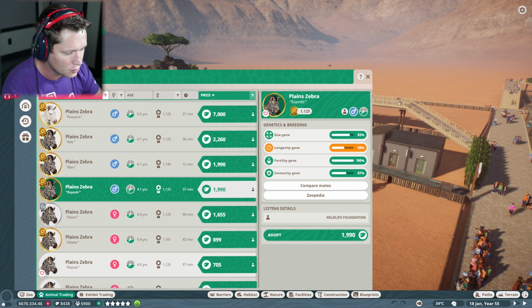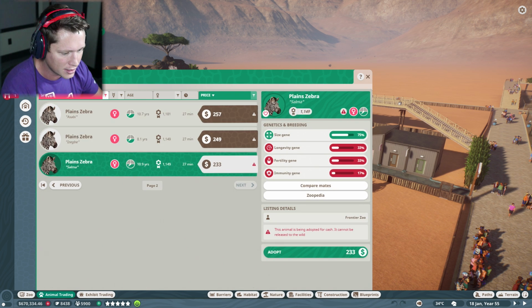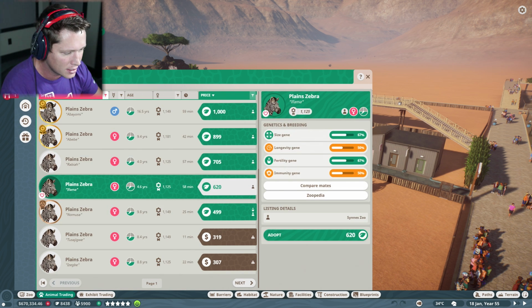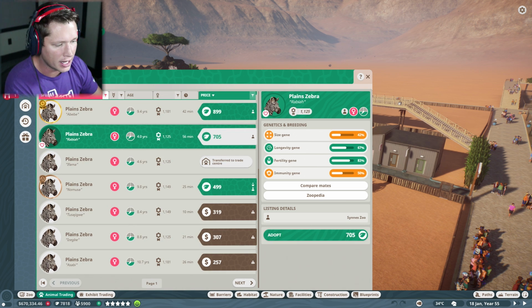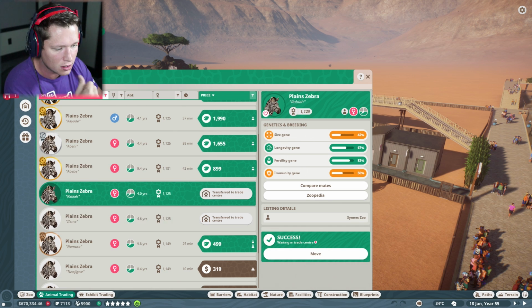So one male and two females. Ideally, shoot, if we run out of conservation credits, things really drop off a cliff pretty quickly. I'm going to grab a decent female, so like 620 here. That's still pretty expensive. We're going to go with the female. We're going to take that. 620, I guess, isn't bad. And then we've got a 705 here, so we'll take that. Ooh, this 899 would have been a good one. All right, whatever. We don't want to go too crazy. Plus, that one's a little bit older. So we got a 4.6 and a 4-year-old.